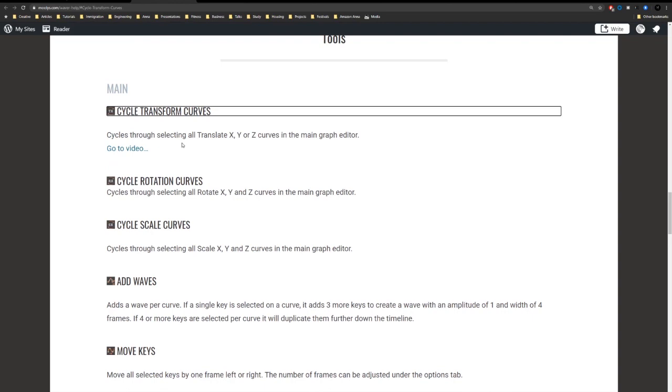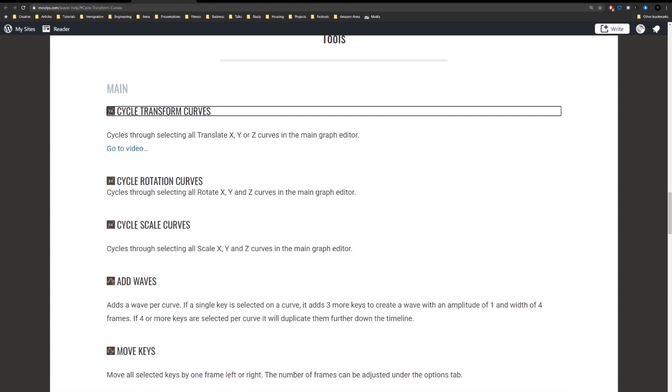There's going to be some more work to do on the explanation side of each tool, but on this page you can read about what each button does, and there's going to be a link to this video where I talk about how to use the tool.